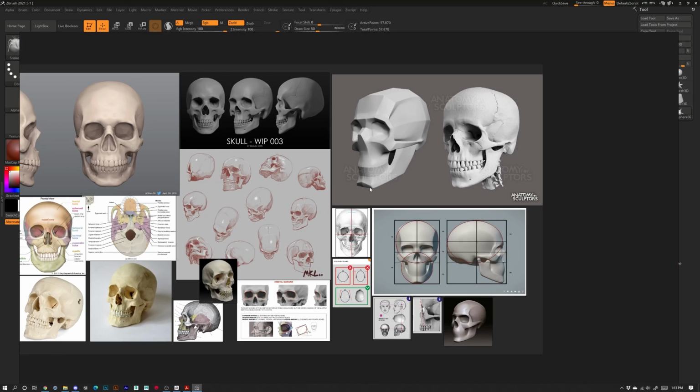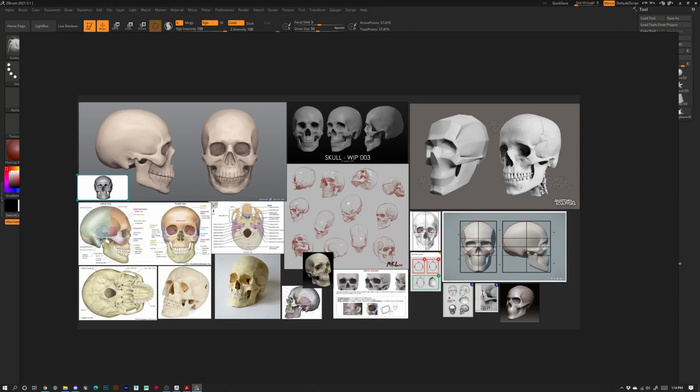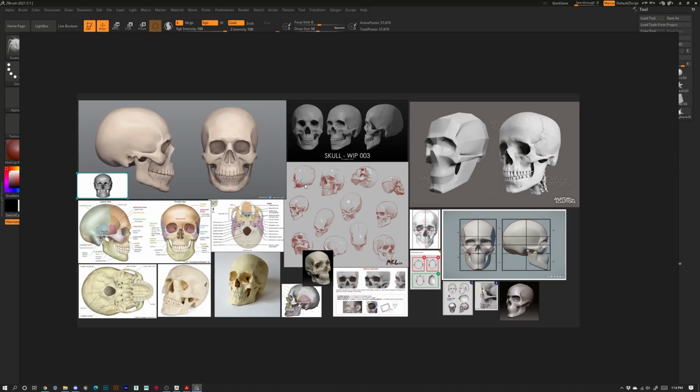So PureRef is a free software, and basically, I should have had my raw photos, but all I did was Google and use Pinterest. I gathered some photos, put them in a folder, and dragged all those folders into this PureRef software, and placed them into an order I like, so I know where stuff is.